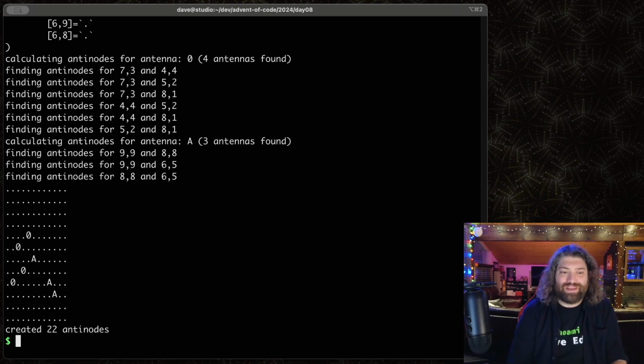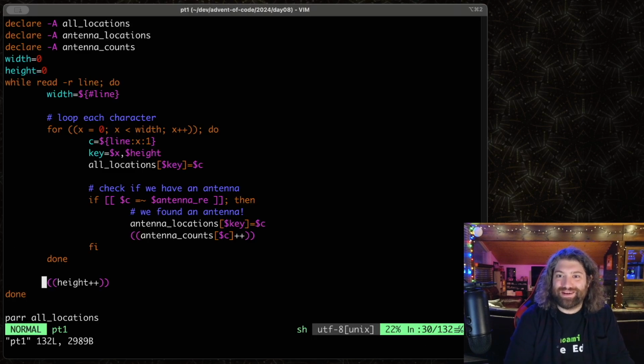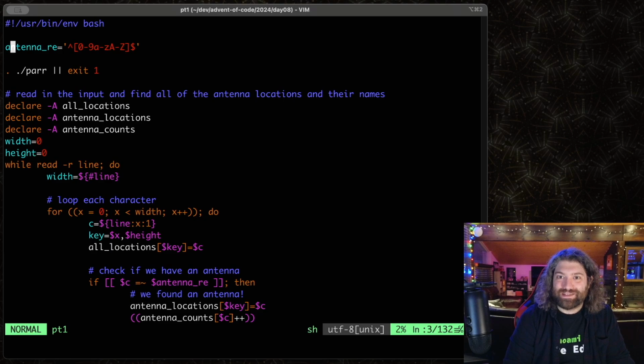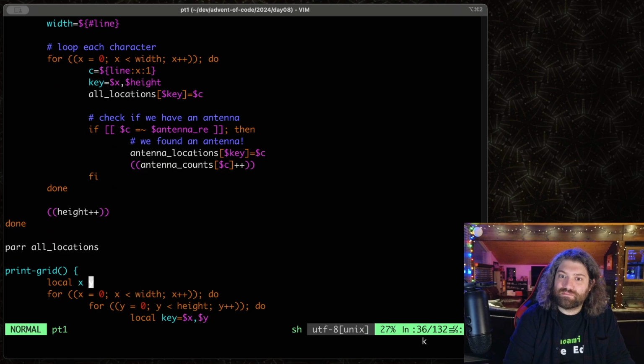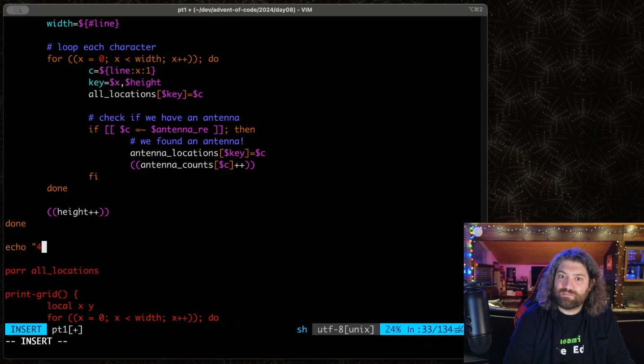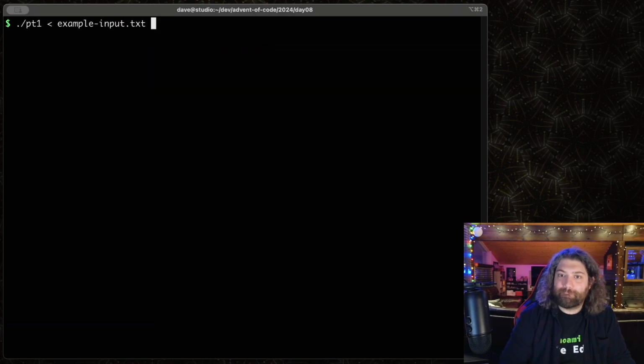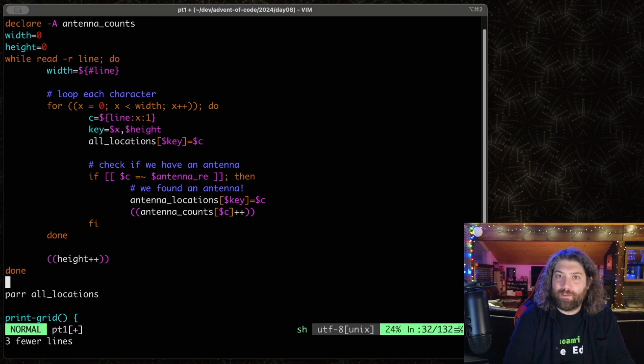It's not even right. Neither of the inputs shows a 0 there. So what is going on? What am I doing wrong? What's my regex doing? I think the regex was fine. I think we got all the antenna locations right. Yeah, what am I doing wrong? Okay, it's 12 by 12. That's fine. Those look right.